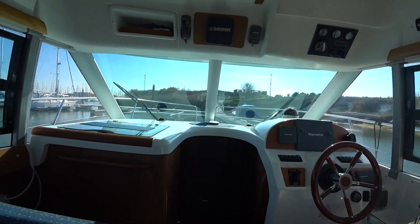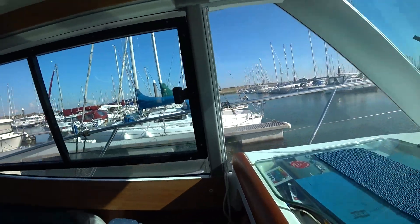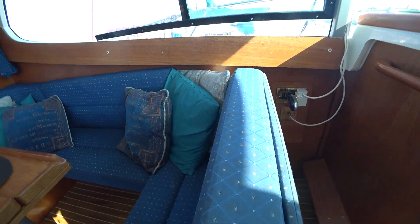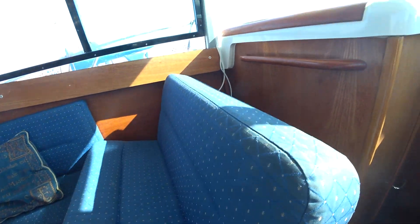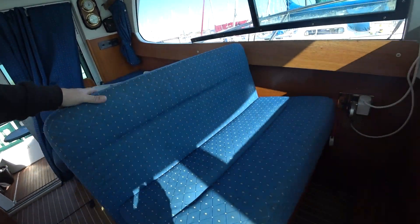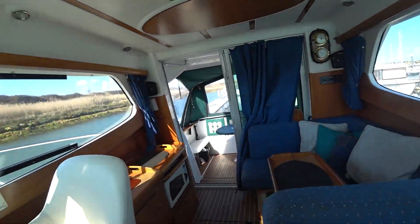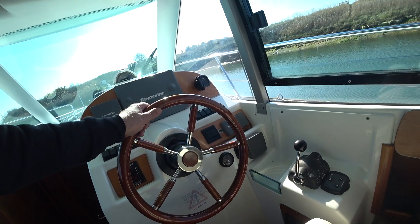This is a nice clean boat — she's 2004. The windows are nice, obviously an opening window. You've got the helm seat here — oh, that obviously moves up! Let me move the cushions — so this comes up, there we go. That's nice. Chart table, yeah. Controls, wheel's nice, chart plotter — Raymarine gear on there. It's obviously got a single engine.